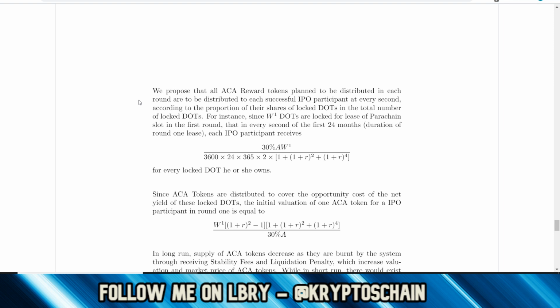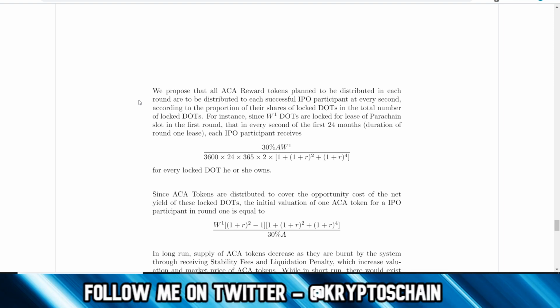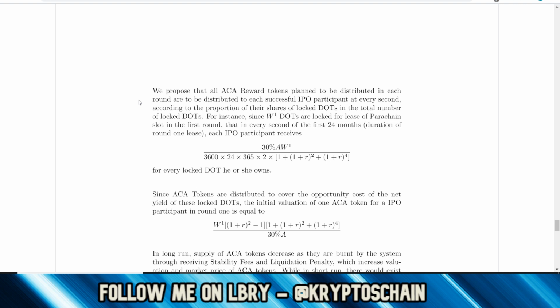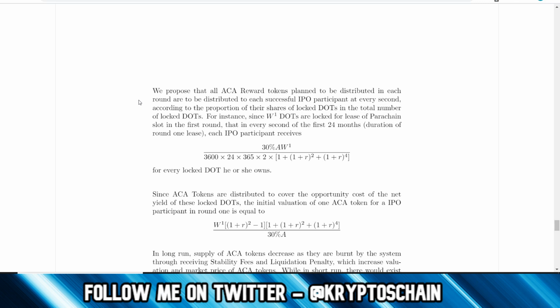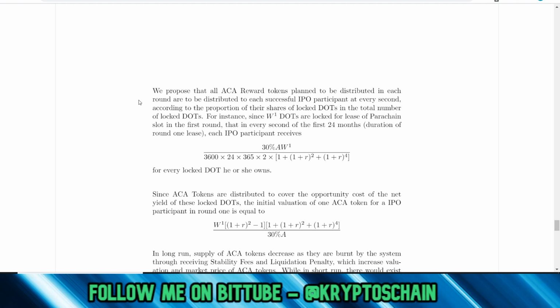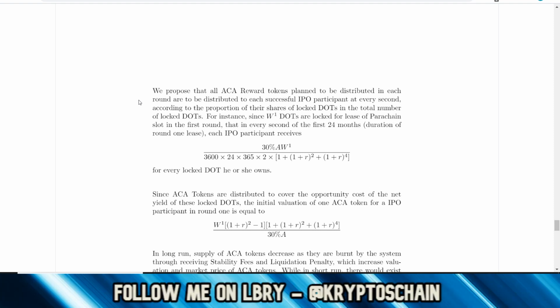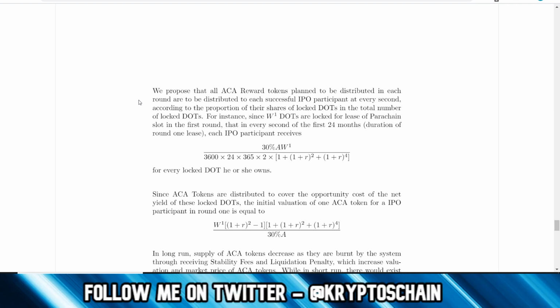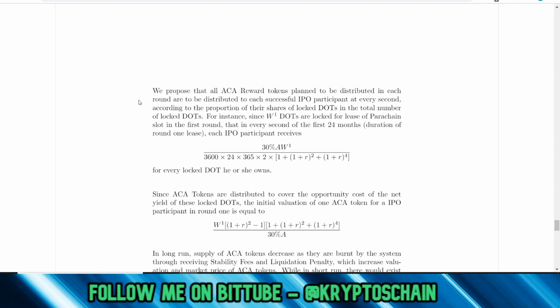So yeah, just keep in mind that if you do plan to take part in this token sale, your DOT will be locked for 24 months if they manage to win, which is the maximum 2 years. But think of it like this: when you are taking part in an ICO on Ethereum, you're losing that Ethereum. You got the tokens, but you lost the Ethereum. Whereas here, you're paying with DOT because you want to take part in the token sale, and then you lock that DOT for 2 years. So don't think of it like, oh no, I'm locking my investment for 2 years. No, you're going to get it back, and it's not really your investment because most people just buy DOT purely to take part in the token sale, right? Just like they bought Ethereum to take part in the token sale for those ERC20 tokens in the ICOs, right? So yeah, it's exactly the same with this.